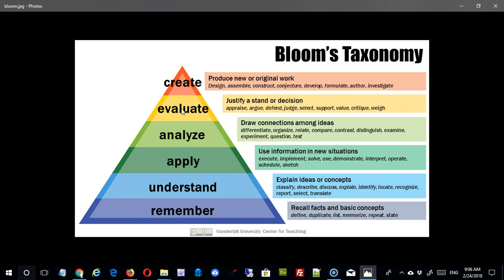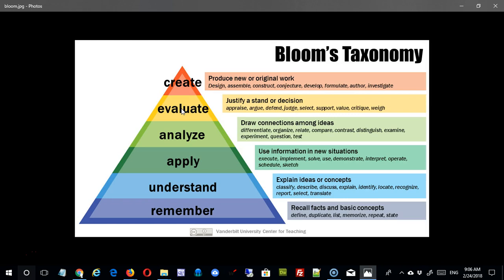Now, the other element of evaluation, and I think this is critically important, is to be able to evaluate your process. Okay, a term that relates to that is metacognition, the ability to think about your own thinking. And it's extremely powerful. If you can elevate students to that level where they can think about their own processes and how they're learning and how they're making decisions, this empowers them immensely.